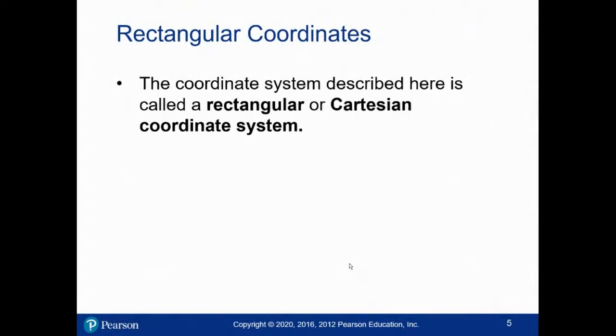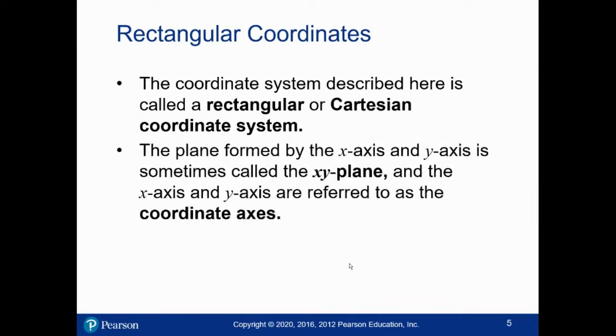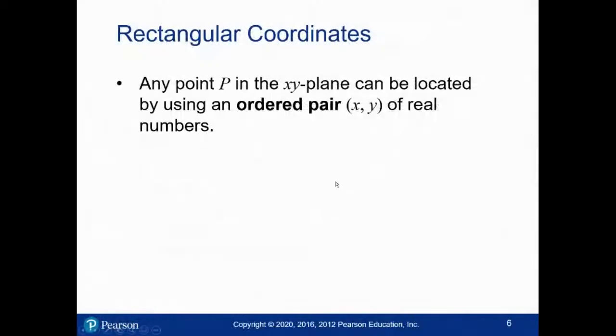Okay, this is called rectangular or Cartesian coordinate systems. If you go ahead and take a couple semesters of calculus, you'll learn about alternate coordinate systems, different ways of labeling points. This is really the only one we're going to use in this course, though, the rectangular coordinate system. You've got your x-axis, which is your horizontal. You've got your y-axis, which is your vertical. Between them, you get the xy plane with coordinate axes.